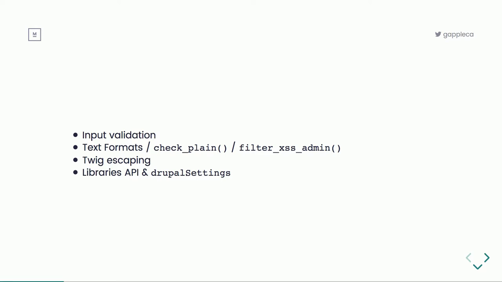One of the other changes has caused some people frustration, but I think it was a great change overall. In Drupal 8, with the libraries API and the attachment system, you have to define in a library what script files are being added to your page. The attachment system doesn't allow you to add arbitrary script files, URLs, CSS, or any inline JavaScript out of the box. There are ways around it. You can put inline JavaScript into your template files, or some other things if you really need to, but it's generally discouraged, and it pushes you towards the better practice of making sure your JavaScript is in a file.